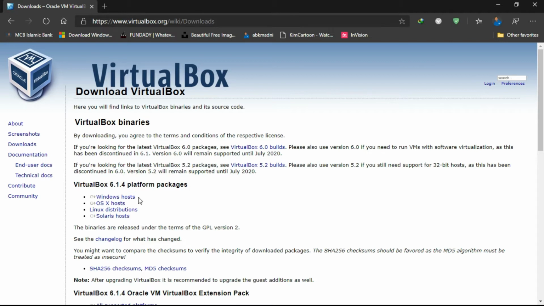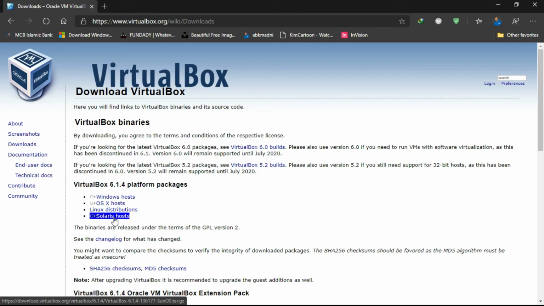Here we can see there are a couple of links for the download. The first one is the Windows hosts for Windows operating system. Second one is for OS X, means for Mac OS. The third one is for Linux operating systems, and here we can see Solaris.